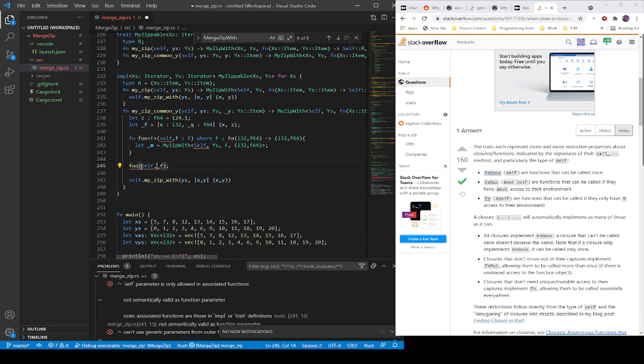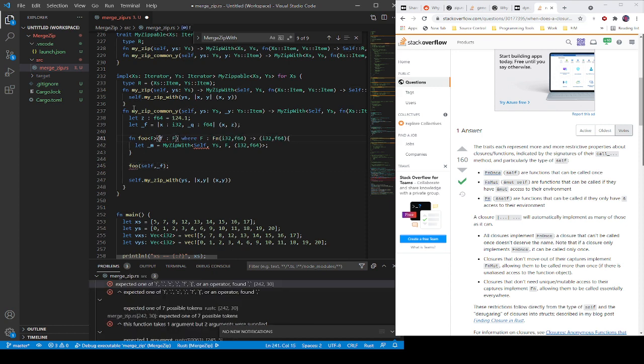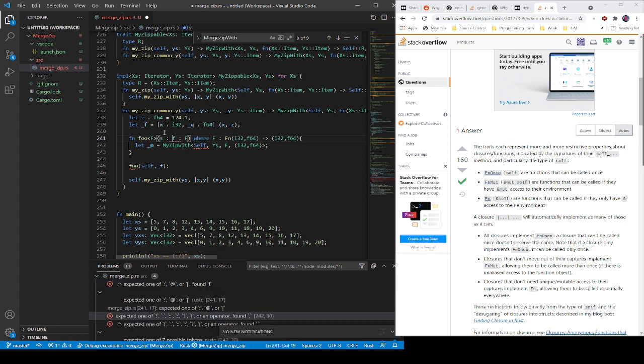What I will do is I will use self as a parameter here, because this is not an associated function. I believe associated function means associated effectively with the outer type that I'm implementing, but that means that this has to be S. I'm going to call it S, which is going to be capital S.